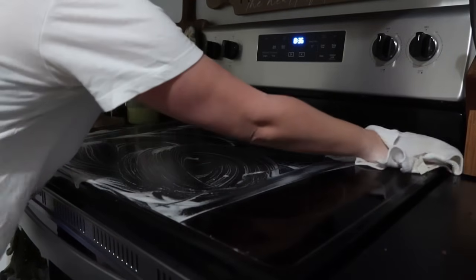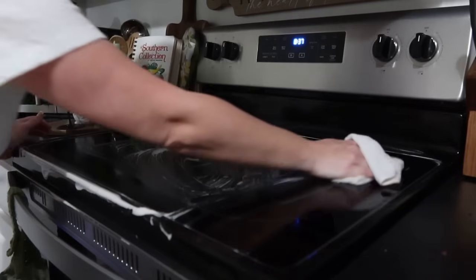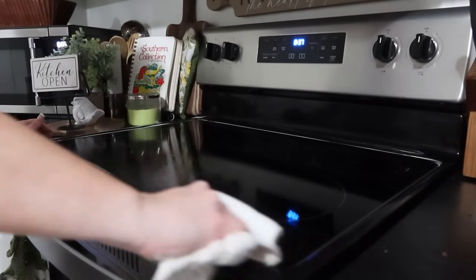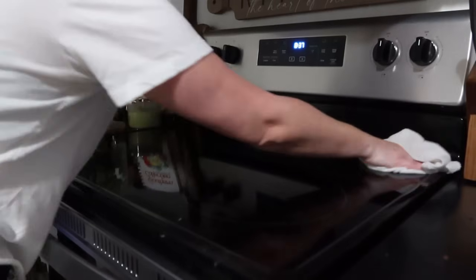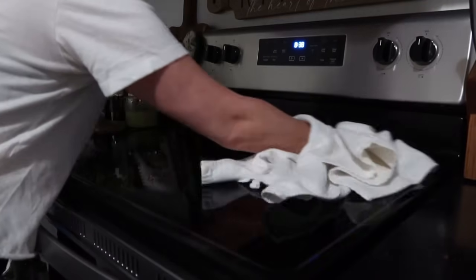But do y'all remember the clean kitchen at night hashtag on Instagram? Is that still a thing? I know it used to be, where we would all post a picture of our clean kitchens at night as motivation to others to go to bed with a clean kitchen, and we would hashtag it clean kitchen at night. Anybody else remember that? But anyways, I still like to live by that.